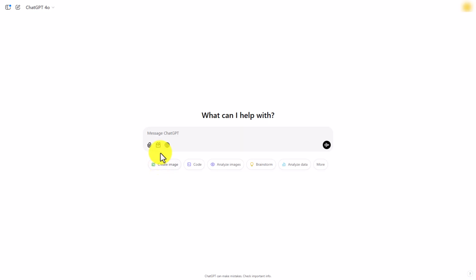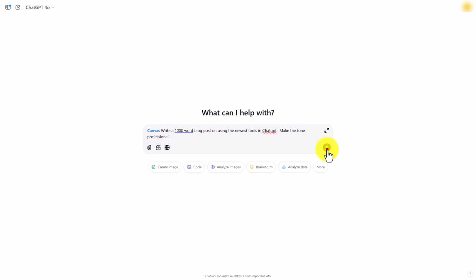You can start the conversation when you know you need writing by going to your Tools area. You can then click on the Canvas tool. That will open up the Canvas tool. You can then give your Canvas tool the query that you want. Once you do that, you can then click Enter.